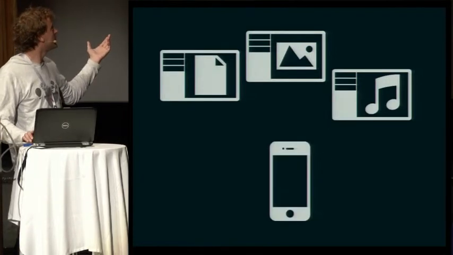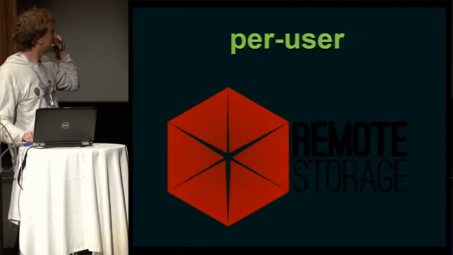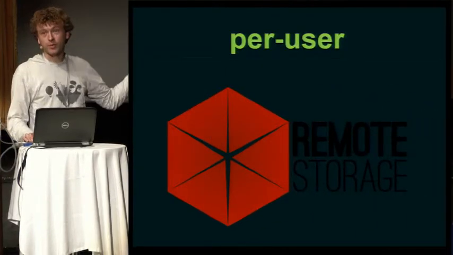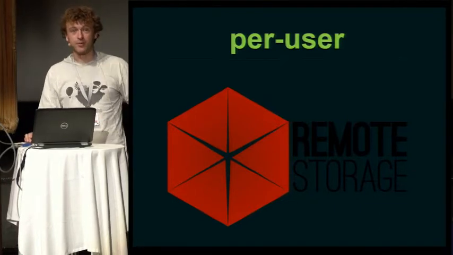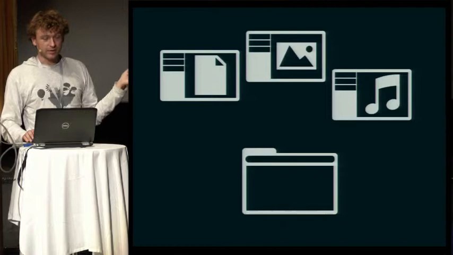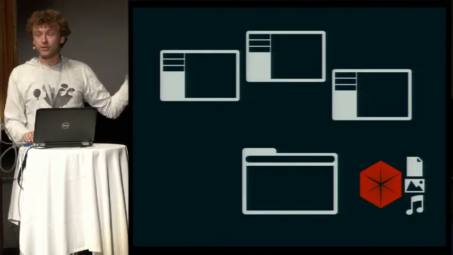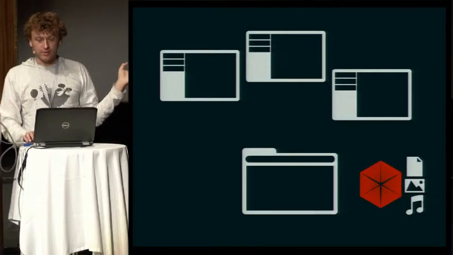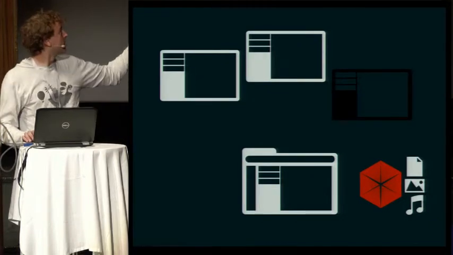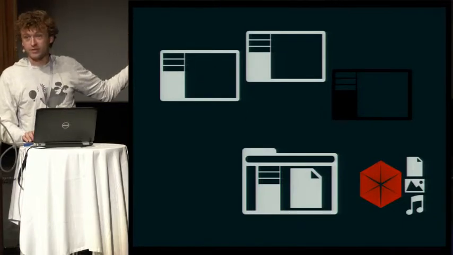So this is the way you use the internet. You use different devices, but your data is all in these applications. But we propose per-user remote storage. It's actually very simple. It's the way the web should have worked all the time. Instead of having the data in the applications, it's in one place where you have control. When you visit a website, the application is loaded into your browser, and the data comes from your own storage, also into the browser.